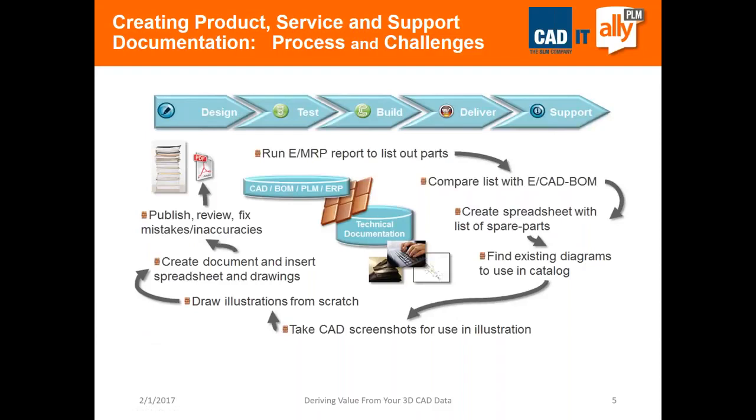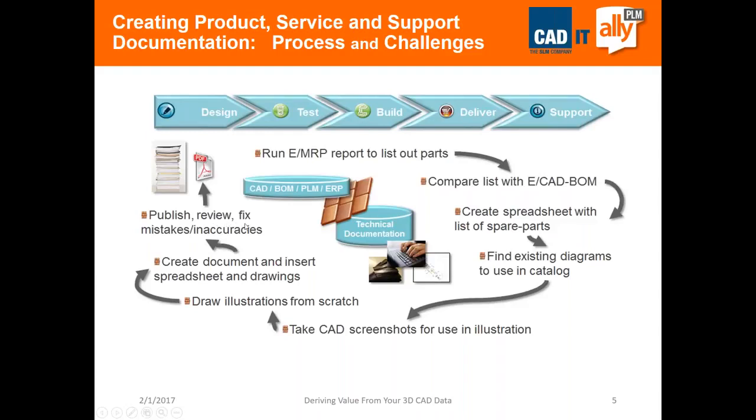and I think Madison touched on this in her introduction, that a lot of people have a process that is similar to this or has aspects of this, where you have your 3D CAD data, but then maybe your service bill of materials, the as-maintained or as-shipped bill of materials, sits in another system. So you have to start looking at BOMs and doing manual comparisons of what you have versus what's in the bill of materials that go out. Maybe create spreadsheets that create different parts lists, take screenshots from CAD, or actually use a tool to trace over CAD information, one of the illustration tools that's available, create documents, and then push things out.